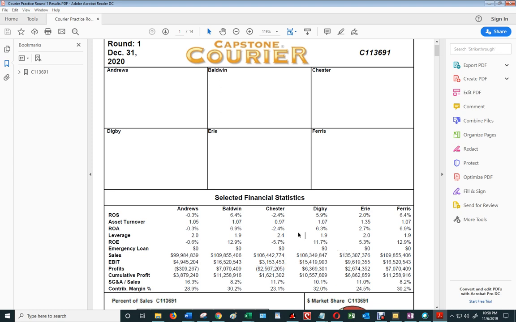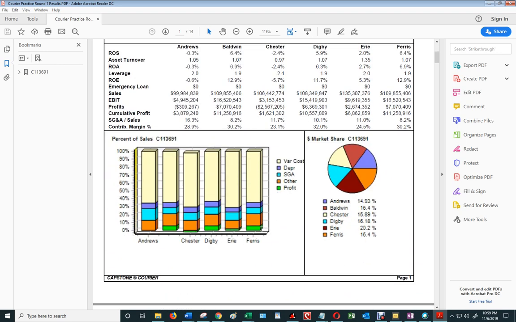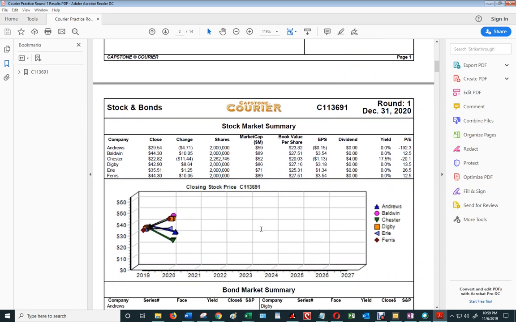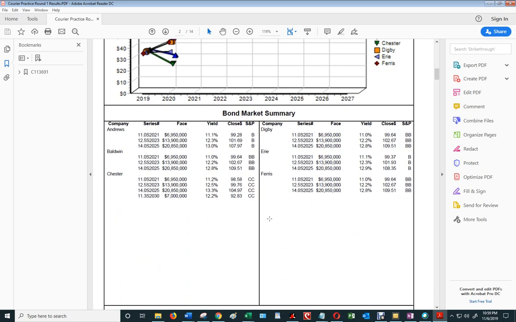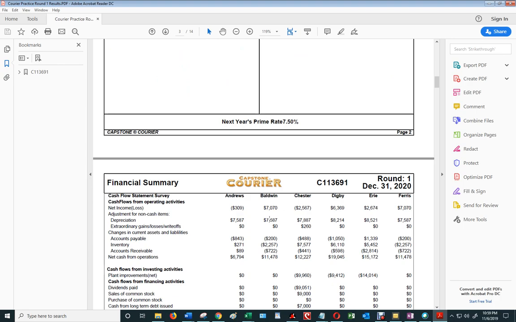Those are the metrics that you look at most critically. Would be the sales level compared to everybody else, which is amongst the lowest. You're going to look at the profits, which is a negative figure, and I'm going to look at the contribution margin, which is fairly low as well compared to the other teams. And that's okay. This was just a practice round, and we're going to figure out how to improve. The other thing you look at is the stock price, and you can see Chester had the biggest drop in stock price as well. So there were some decisions made that made people lose confidence in the future of this stock. But that's okay. We're learning.